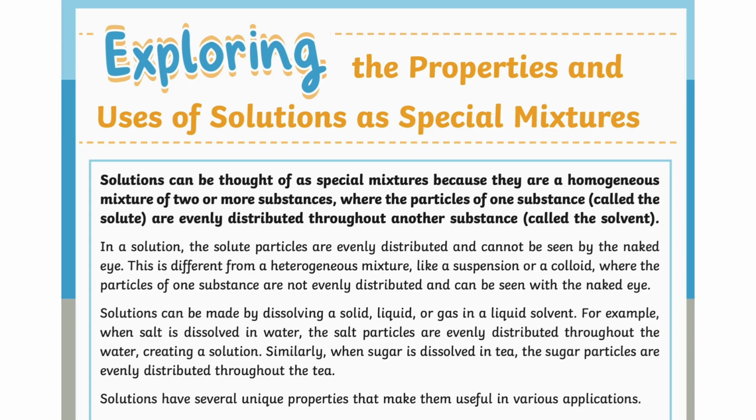Solutions can be made by dissolving a solid, liquid, or gas in a liquid solvent. For example, when salt is dissolved in water, the salt particles are evenly distributed throughout the water, creating a solution. Similarly, when sugar is dissolved in tea, the sugar particles are evenly distributed throughout the tea. Solutions have several unique properties that make them useful in various applications.